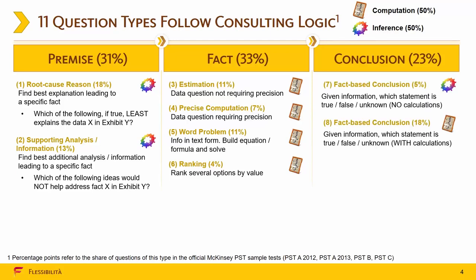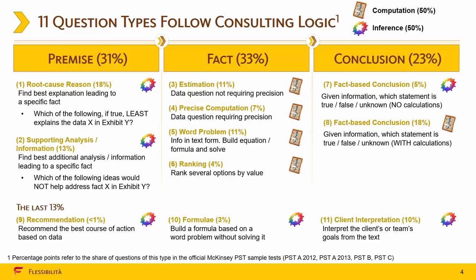And then there is ranking, which is the fourth subgroup and which is the easiest subgroup of them all, where you need to rank several options by their value. Conclusion questions fall into two subgroups, those requiring calculations and those not requiring calculations. These question types require different problem-solving approaches. For example, in conclusion questions you do not need to read all options if you have found the right one, whereas in premise questions you need to read everything to make sure your option is the best one. At this point you might wonder, have we considered all question types? Actually, there is one more group. I call it last 13% or everything else. We should make our list of question types easy. Here it is: Recommendation, formula and client interpretation. Luckily, they benefit from the same problem-solving algorithms as the previous three types, so we won't have to learn too much extra stuff. Each of these test types deserves an in-depth discussion and will get its own theory session.